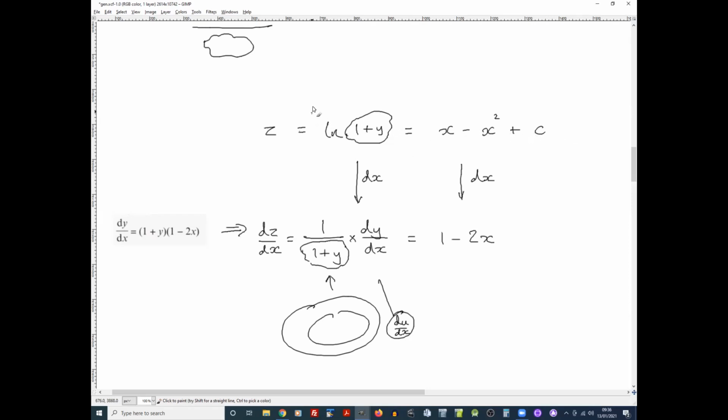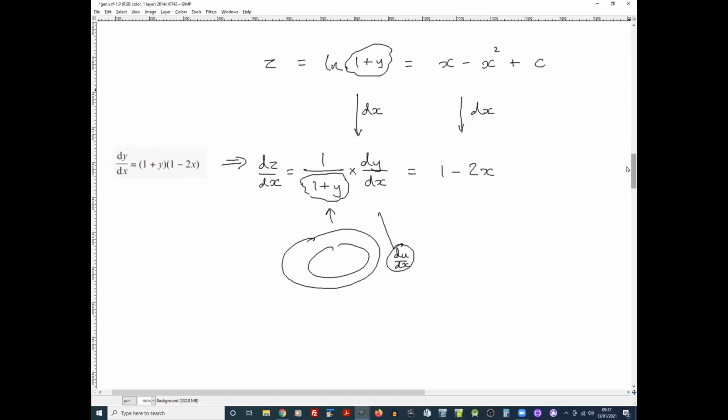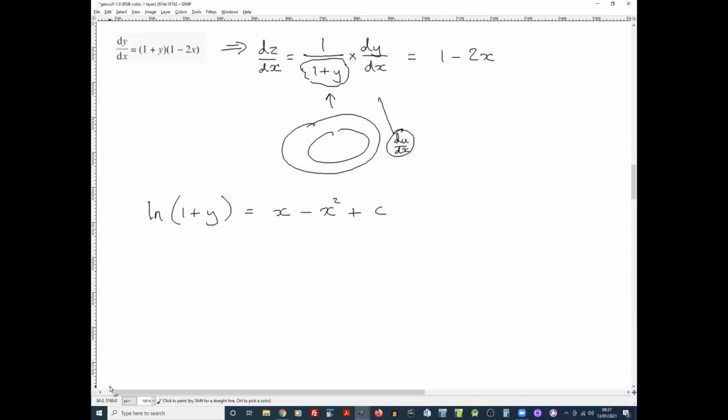Okay, now all we've got to do to get the marks here is get y as an explicit function of x. So we want to make y the subject now. So starting from here, log of 1 plus y equals, and this is what I was going on about in the very first place. So it's just as well we get to grapple with it now. Go ahead. Would you put it to the power of e? Sorry, say again. Raise it all?